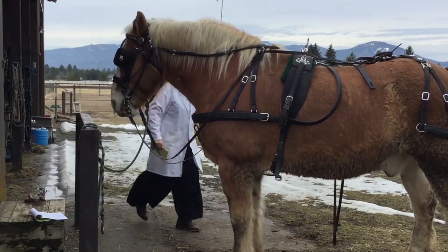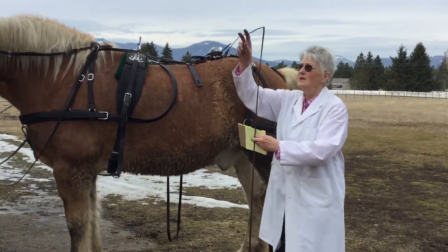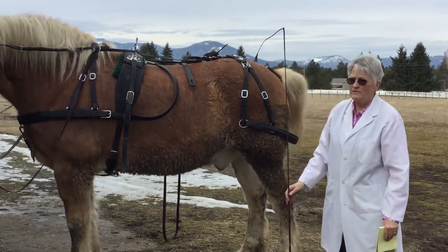Is a driving whip. This is not like a lunge whip. It's about the same length, but it only has a short popper. And this is not for beating your horse. This is one of your aids.